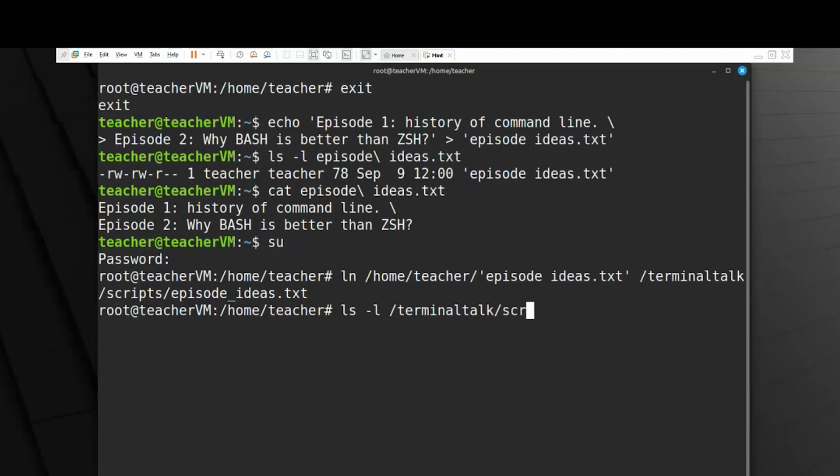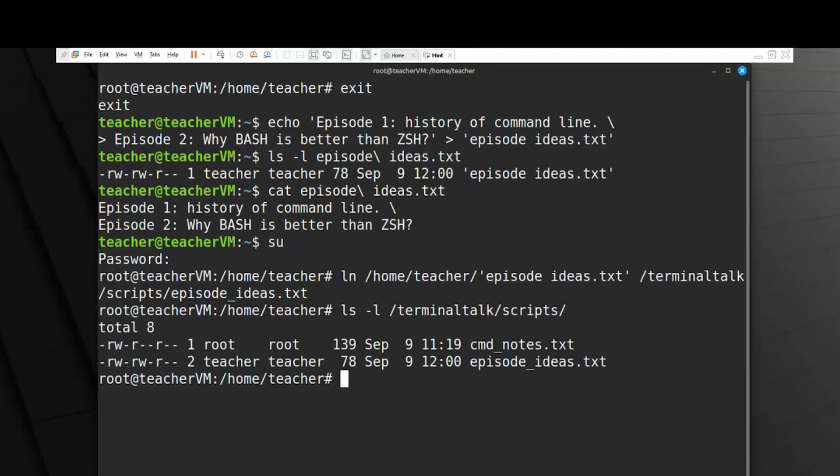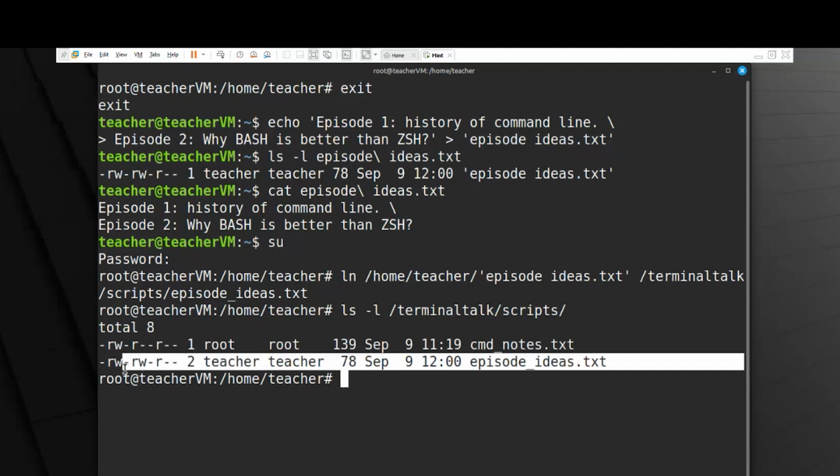And tab scripts. And now we don't really need to type the name of the link because it's going to show us anyway, because it's a text file. So we see some other files that we moved or created earlier, but our main focus is on this one.